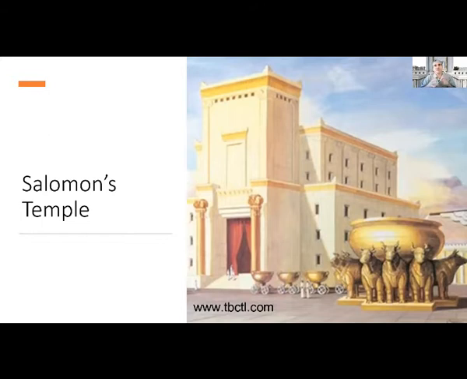The Bible is very clear about the dimensions of the temple, the purpose of the temple, the layout of the temple. For example, we all know about the Yam, which is the main water reservoir with the 12 oxen representing the 12 tribes. We know about the 2 pillars, the Boaz and Yachin, on both sides of the veil at the entrance of the temple. So the Bible is very specific about the actual planning of the temple.